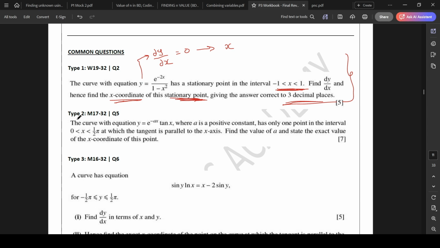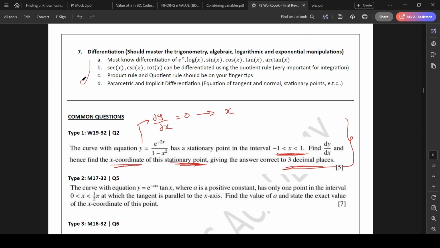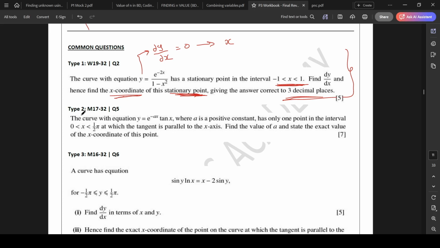So the common type of questions is just to help you understand that based on your key pointers, are you able to think about the solution process just by reading the question? If yes, do this part like I've done over here for every single question.